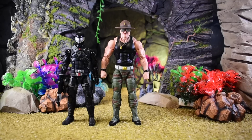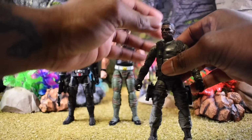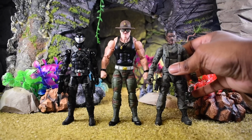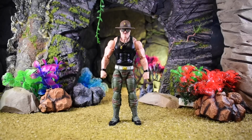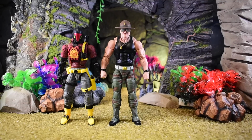Here we are with Stalker, my main man, 50 grand, right? I'm going to make sure he's standing up straight so you guys can see that there is a big size difference. And as you can see, Slaughter is much bigger than these guys. Even if you move on to something else like a bat, here we are with a Python Patrol bat. And even with bats, he's like towering over the bats.